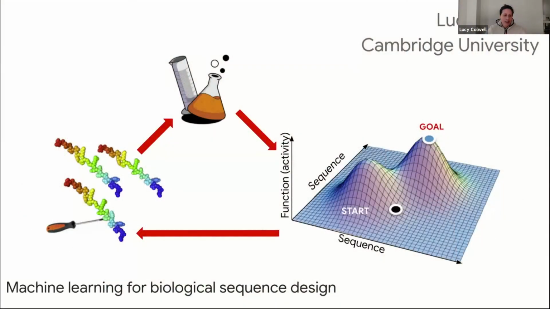Yeah, so I'm excited to talk about machine learning for biological sequence design. I think this is a nascent field where there's lots of exciting opportunity, and I really encourage people to get involved because there are tons and tons of questions and not that many people working on these problems.